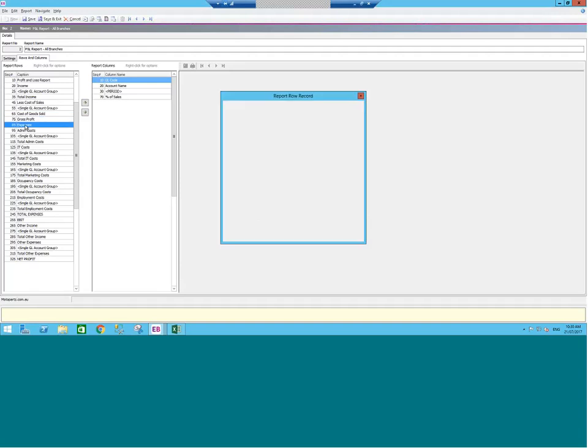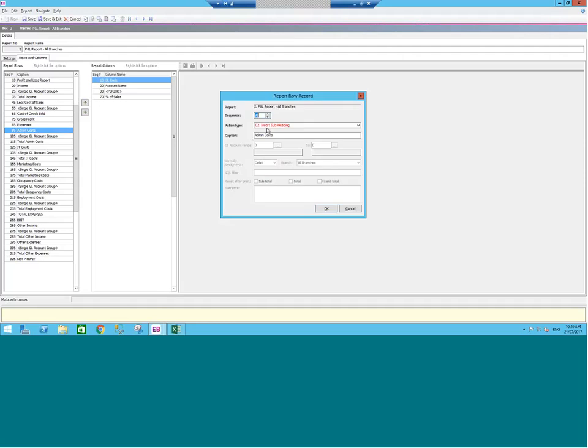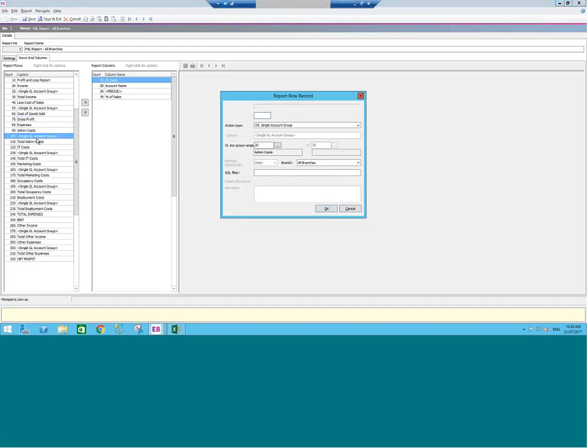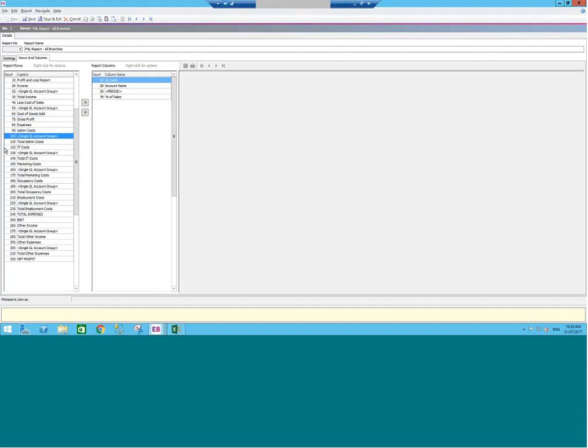Then we've got expenses as a subheading, and our expenses are broken down into multiple sections. Admin costs, subheading, the data for the admin costs based on the account group, total admin costs. So I won't go any further with the rows. You should get the idea. That's the simplest way to do it.